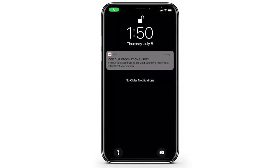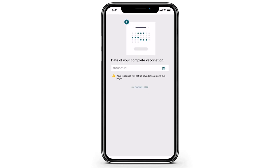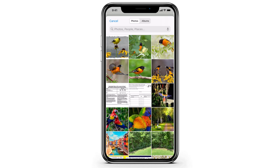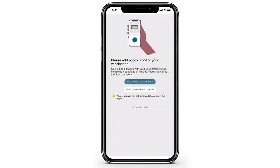When the survey has been sent, each employee gets a push notification on their phone letting them know that they have been assigned a vaccination survey, and asking them to take a minute to respond. The employee logs into the ADP mobile app and is asked if they have received a COVID-19 vaccination, choosing from four possible answers. If asked to upload proof of vaccination after answering yes, the employee will need to input the date of the complete vaccination and upload photos of the vaccination card — both back and front.